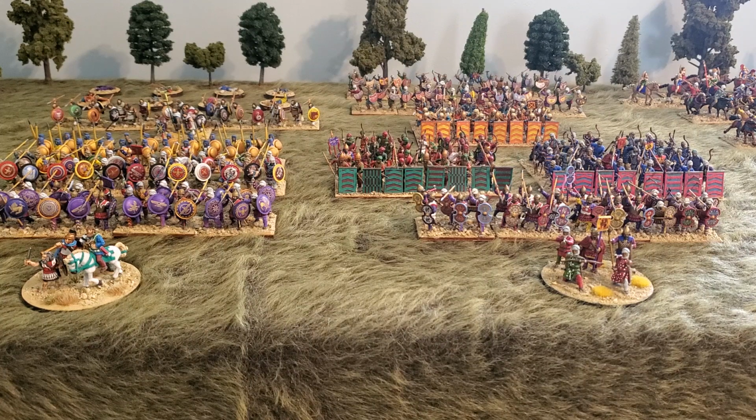Two of the chariots are from Polemark, and the Lycian javelin men, Marines, are also from Polemark. So they make 20% of the army, not quite as much as the Foundry stuff. And then the last 10% of the army is going to be from Crusader and Warlord and War Games Atlantic.